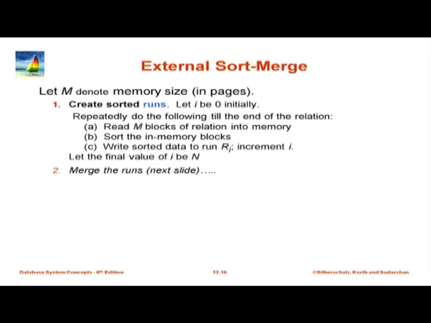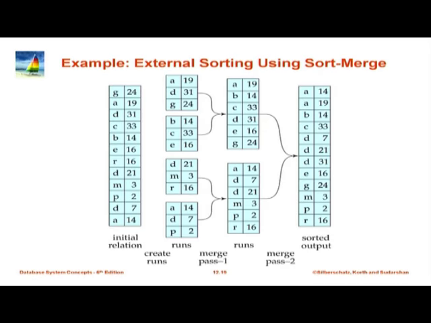So this is the external sort merge algorithm. I'm going to show you the picture first and then describe the algorithm. So here is a picture showing this algorithm. First we have the initial data which is big and it's not sorted. Our goal is to sort it on the first column, the first letter here. Now for illustrative purposes, I'm going to assume that memory is very small. So this relation is much bigger than memory. In our case, we are going to assume that memory is essentially big enough to hold 3 records at a time for sorting. That's really toy size, but it illustrates what we are doing nicely.